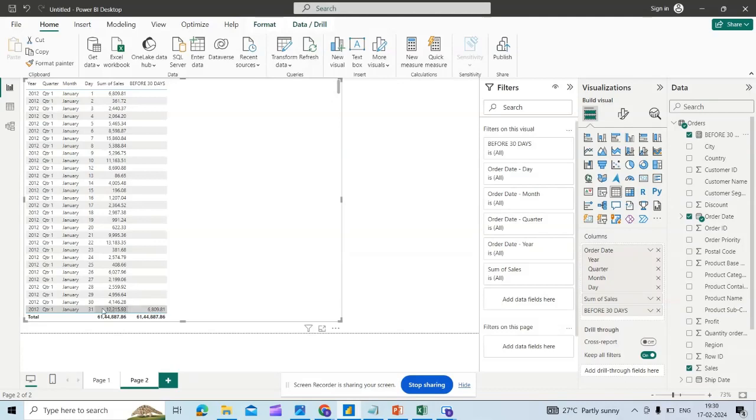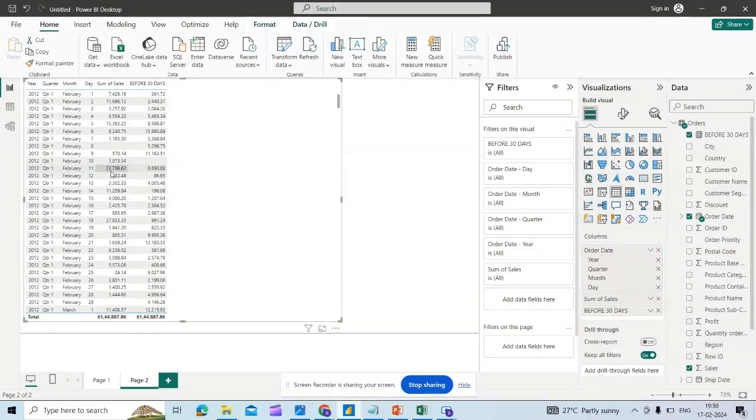On this particular day, January 31st, this is the total sales, and I have compared it to another number from before 30 days. It means in January 1st, I had 6809.81 in sales.